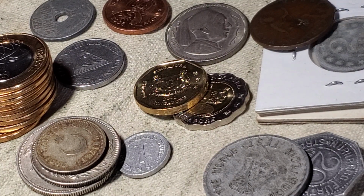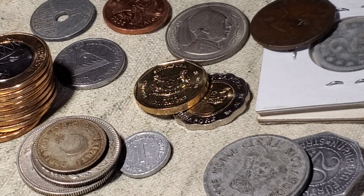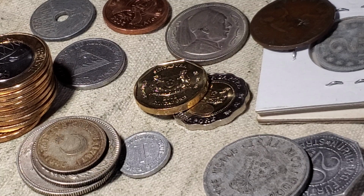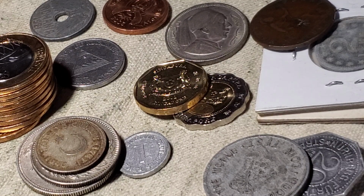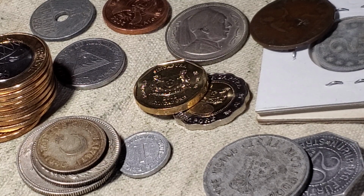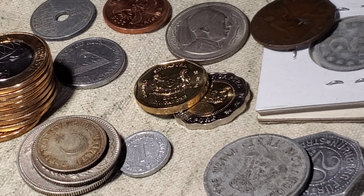Now, before I end the video, I forgot that I did keep a running tally. There was $25 worth of coins from India. We had a $6 coin, a $7 coin. I paid $16 for the whole lot. We looked at $8. What I paid $8 here. Everything we looked at came up to $80. And so that's just, how can you beat that?